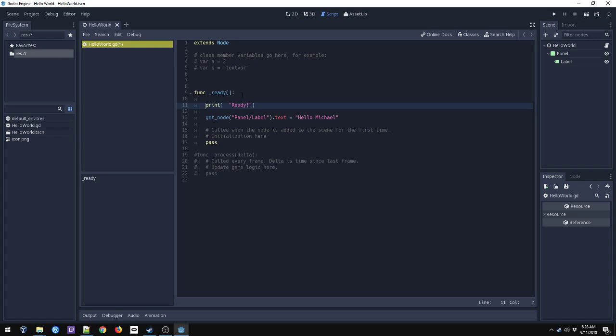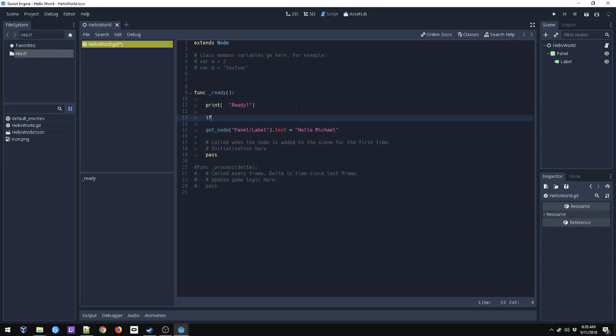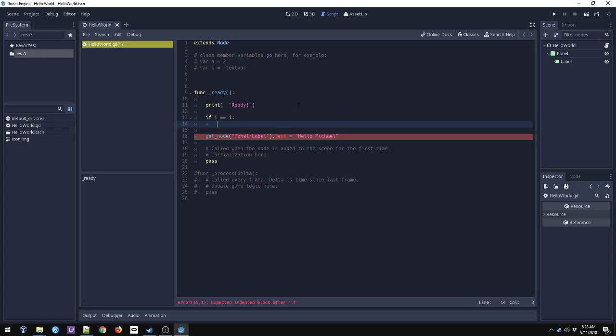Alright, so that's white space for bodies. Let's make an if statement just like we did before. If I make an if statement here, and I say if 1 equals 1, and then I end it with a colon, then I get a red line, and that's saying I expect a body of code to start here. So I need to indent my code over, which Godot automatically does.